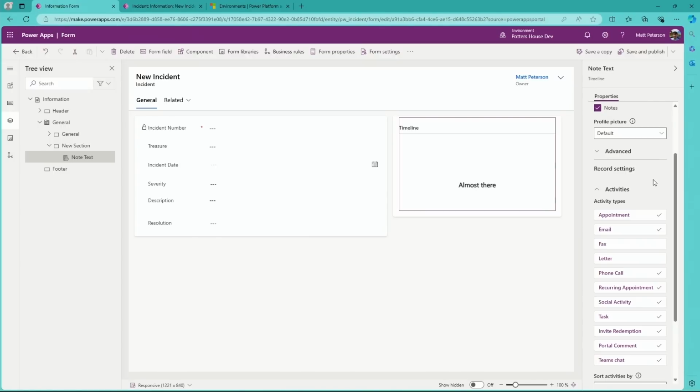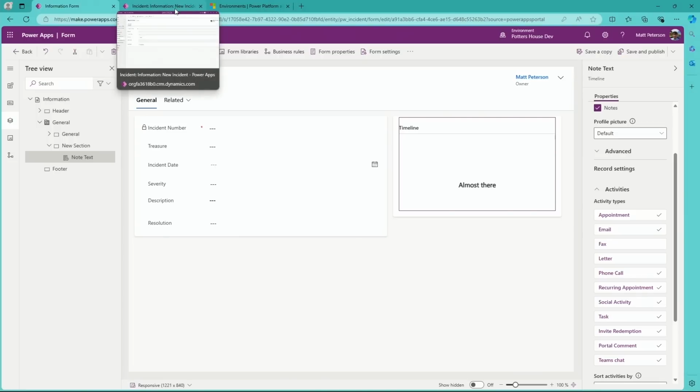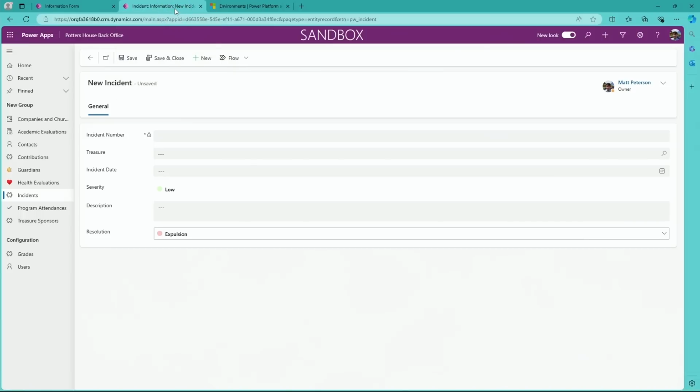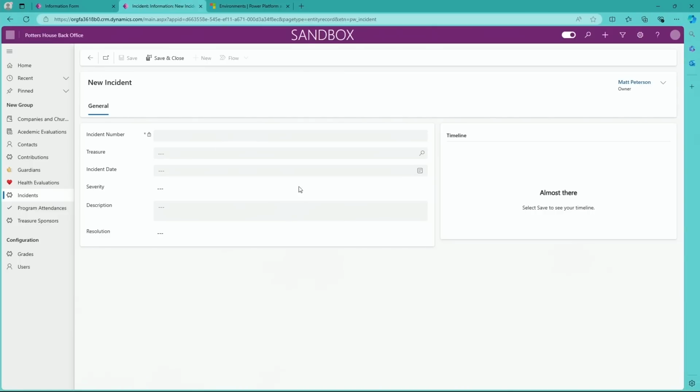Awesome. So we save and publish this? Yeah, let's save and publish. Now the timeline control is going to be a little bit different here. So we see it, right? And it's telling us we're almost there. What do they mean we're almost there? Let's take a look at what that means. Let's come on over here, back to our application. So we've saved and we published. We're going to do a refresh here again. Again, you might have to do a hard refresh. So we got our form. Definitely looks good, but I can't do anything at this point. Almost there, huh?